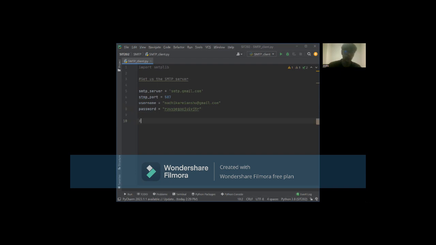Next up, we set up the message structure. So we start from the from address, which is going to be the same one because I don't have another Gmail account. So I'll just use the same one. The to address is going to be the same one again.